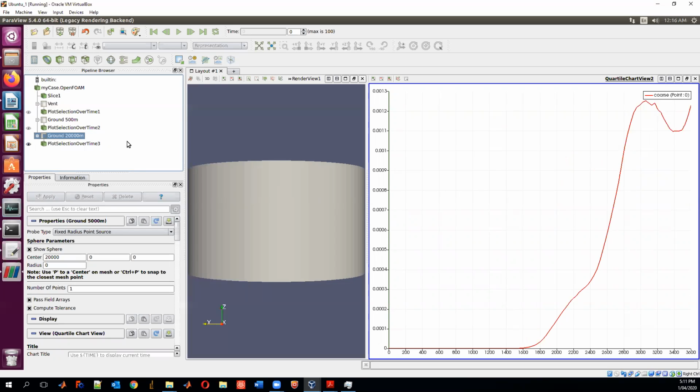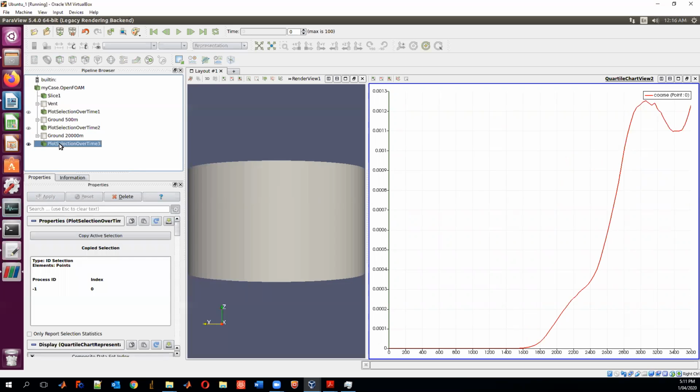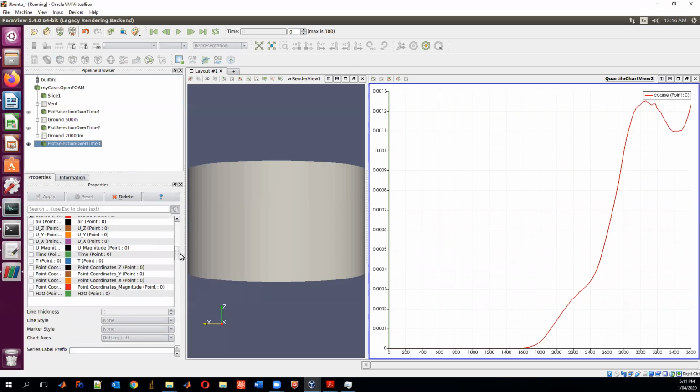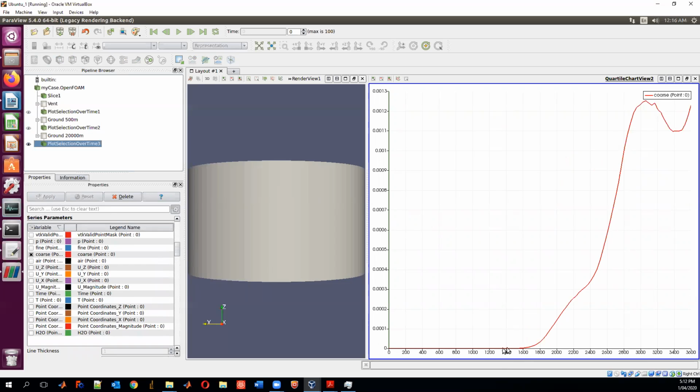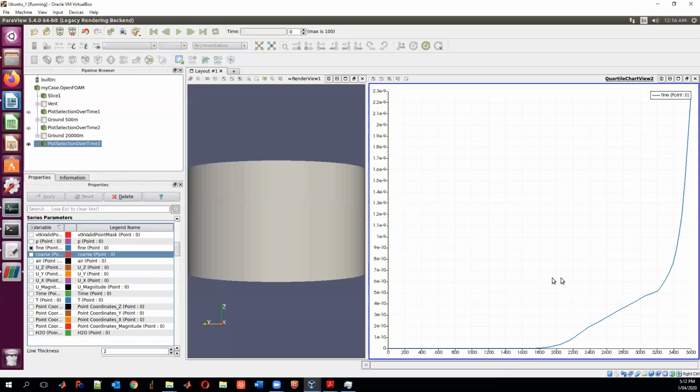Well, that's quite nice, isn't it? So changing that point automatically updated this chart. Okay, so it takes a little bit longer for the coarse particles to settle at 20 kilometers. Let's see what the fine particles are doing. Okay, well, they're still not settling very much. It seems like the fine particles are small enough that they're mostly staying in the atmosphere. You can see that these numbers are completely tiny. Right? Okay. So anyway, we can plot these things over time and just watch their evolution.